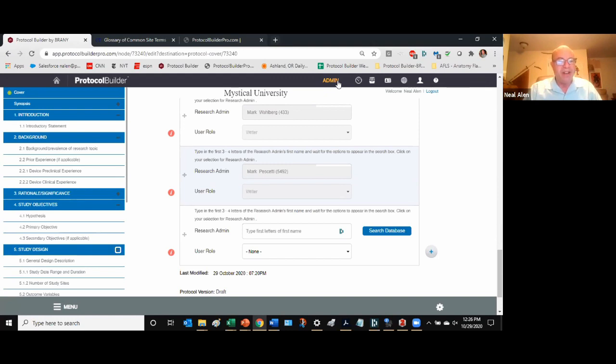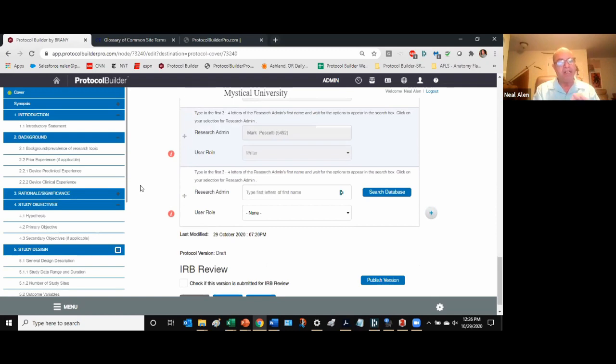Those people that you add, if their email address does not show that they're in Protocol Builder, those people will be added to either the Children's or the George Washington account. That's why what we recommend though is you do put their organization name in, so that when you actually do the protocol printout, it shows they came from X university and doesn't look like they came from yours. But yes, you are by contract allowed to bring in anybody you need to bring in to do your studies.